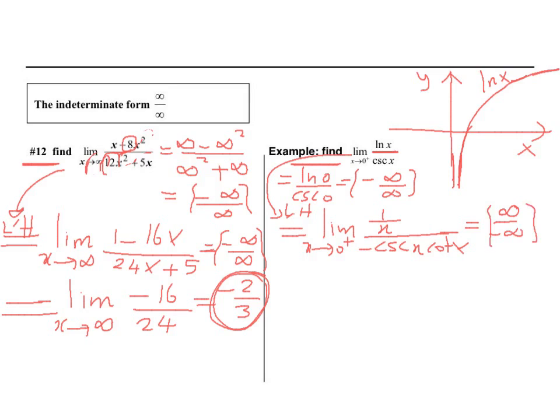But there's one thing you need to observe here: if you continue differentiating numerator and denominator, it will always be 1 divided by something with x, like for example the next derivative will be minus 1 divided by x squared. So you will continue having 1 divided by x squared or x cubed, and here you will continue having cosecant and cotan, because the derivative of cosecant is cosecant cotan and the derivative of cotan is cosecant squared. So infinity divided by infinity will remain there, and you will never reach an answer, which means that you must do a simplification before you continue.